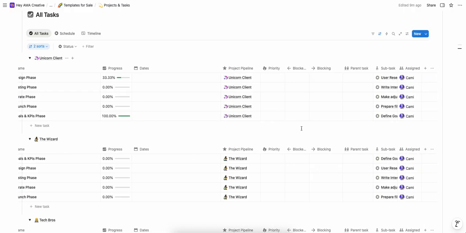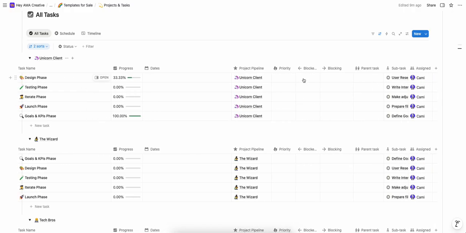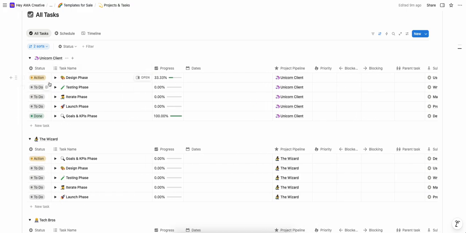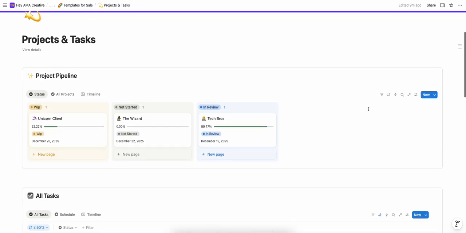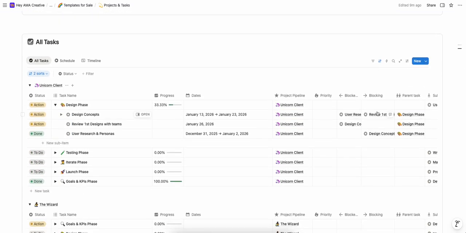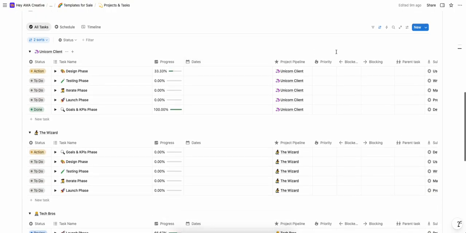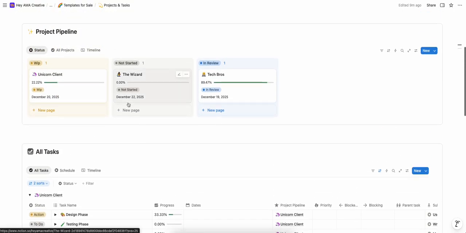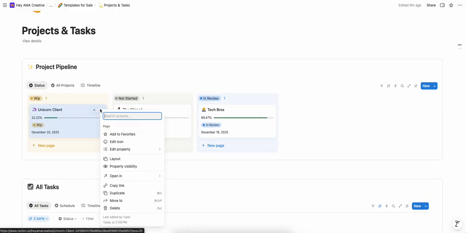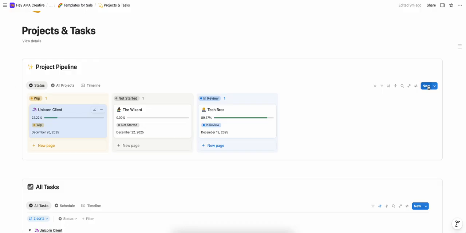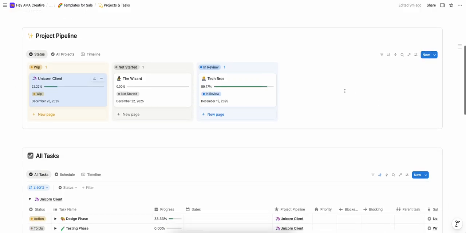These tasks also work with blocking and blocked by, so you can do the exact same cadence like I did above, where you can see what's blocking what and for what reason, and that's how you can organize them. So yeah, I hope this made sense. You can feel free to play around with the mock clients I left on this template, but if you don't care about them, you can just delete them and then create your own, customize, do whatever you want.